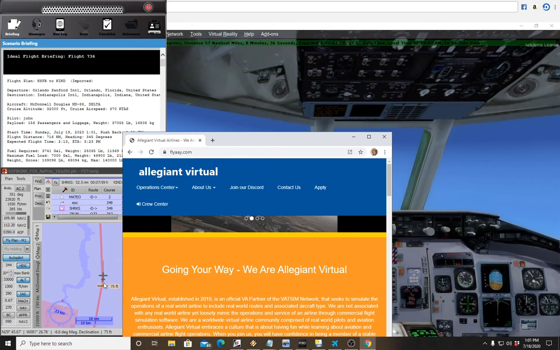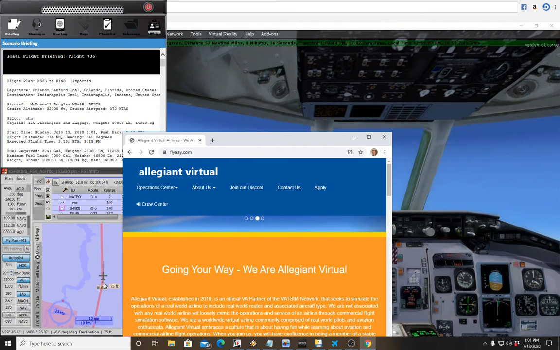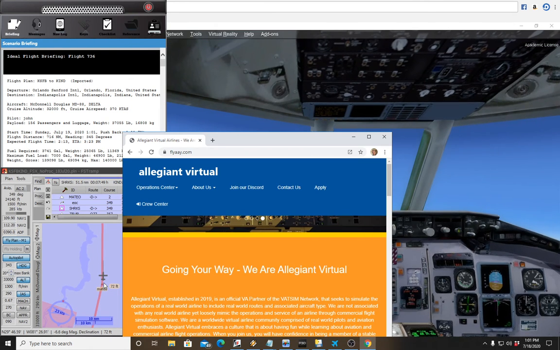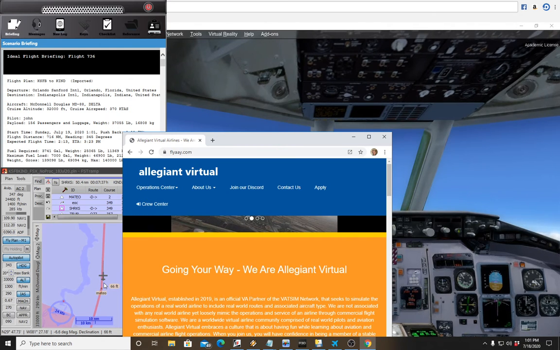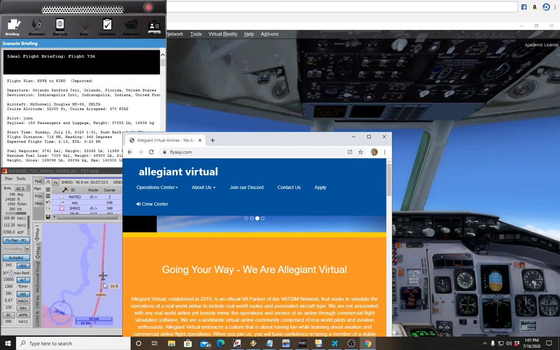It will give you a reminder about fuel, ask you if you need to fill up, and if you're good, just hit whatever you decide. But that's where we're at now. I put in the information, I put in the route, altitude, I've started it, and now when we land, I'll show you how easy it is to submit it.